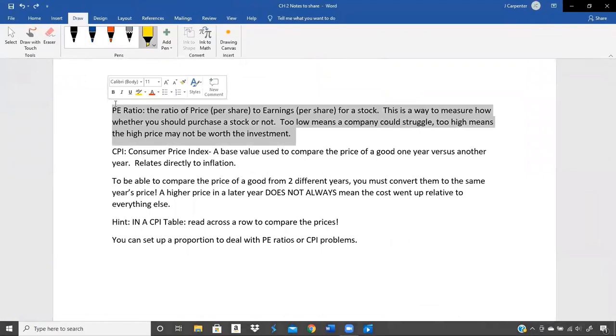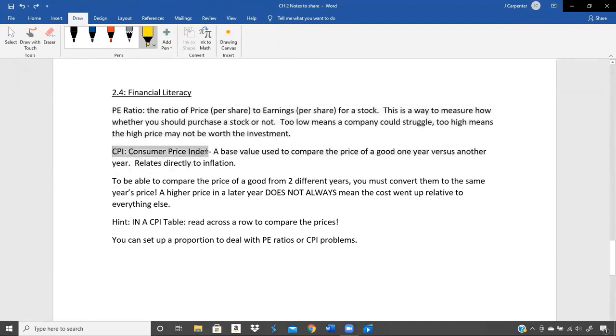Okay. So CPI, this has nothing to do with stock. I don't want to say it has nothing to do with stock prices, because inflation can be an effect of stock prices. But this is just something completely different for us. Consumer Price Index. So one year you go to the store and you buy a loaf of bread and it costs $1, and the next year your loaf of bread costs $1.10, and the next year it costs you $1.25.